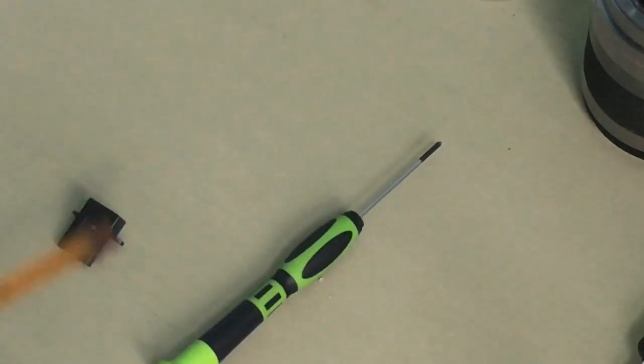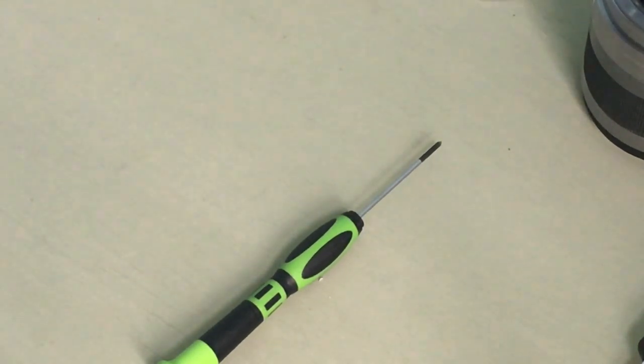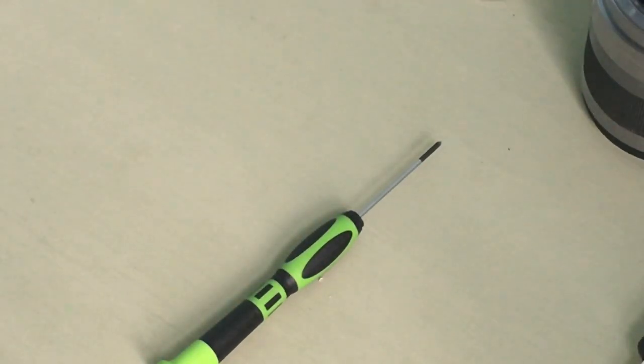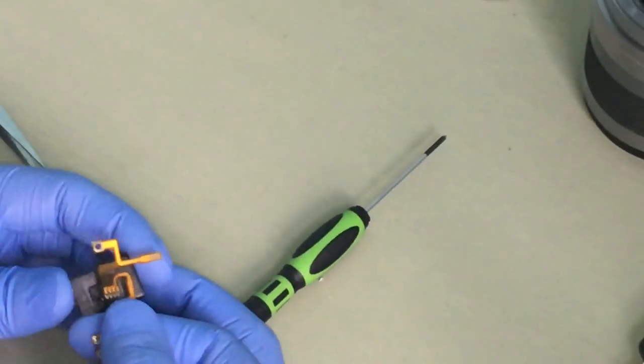And again, it's always good to take off the glue at the back so it sits in properly. So this goes in like that. Okay, so I need to take off these two glues. Done. Let's align it again. If you can see, let's put it there.